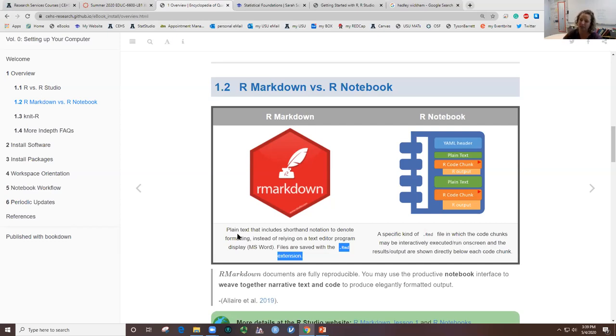And that's the benefit. So R markdown refers to having the formatting with things like asterisks to show bold and italics. And there are some other keys I'm going to show you to designate some parts as code and some parts as plain text. So I put together this little diagram. This is an R notebook, which refers to a scientist. If you're a scientist in a lab, you're a mad scientist and you have your chemical beakers everywhere.